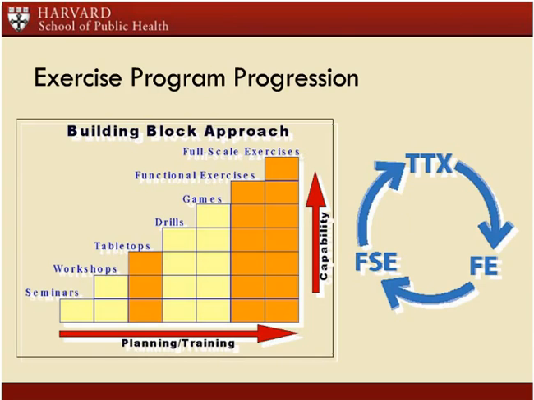So how does this all fit together? Well, there is a recommended building block approach: you don't just start at a full-scale exercise with all of its complexity and cost and see what you can learn. Instead, you're supposed to build from the less complicated to the more complicated so that you learn lessons as you go. Seminars and workshops, discussion-based exercises, are meant to be the foundation of a good tabletop exercise so that when you bring people together around a table to discuss their plans, they are very familiar with their plans.